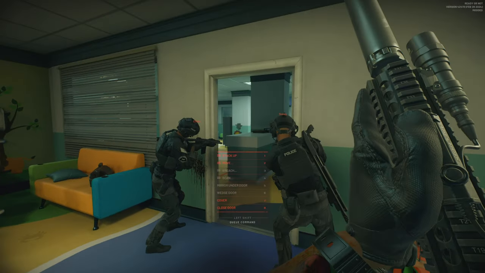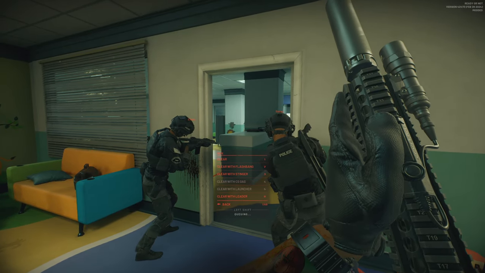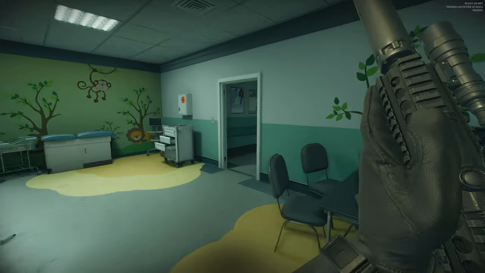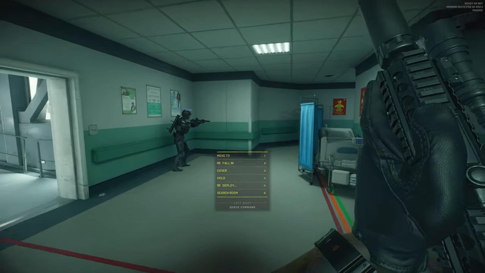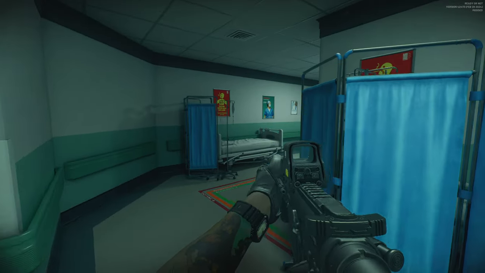Alright, I'm gonna get a simo breach ready here. Move and clear with, post up and cover. Just regular move and clear. I'm gonna clear the other side with blue. We're gonna do a simo on both these entries, just in case there's somebody over here. On my six. Got your six.